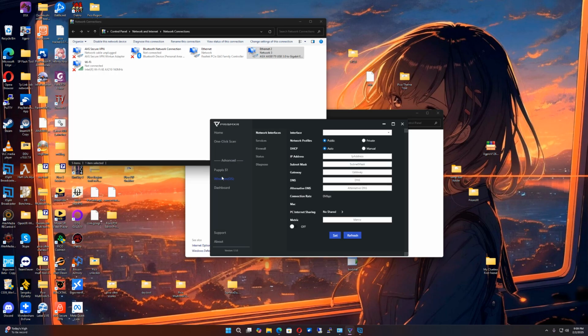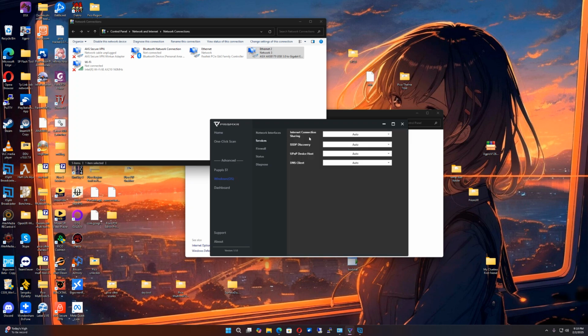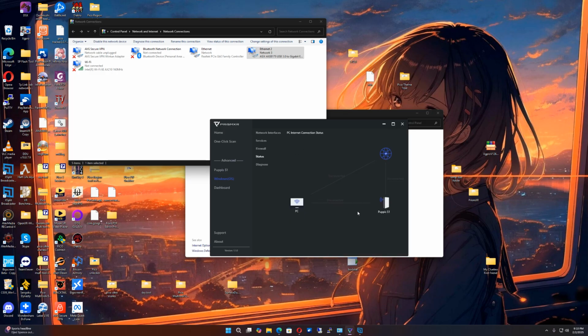Then if you do Windows OS, this is where you want to play with things. You click on here, and you select auto, auto, auto, auto. If you select services, this then shares your internet connection and it actually works correctly. You don't want to use the other one. It doesn't work right, and as you can see, when I tried the other one, it was unavailable and that won't work. But if you do this, internet sharing auto, SSDP auto, plug and play auto, DNS auto. Just set it to that. Firewall's off. Status: they're both connected to the internet.